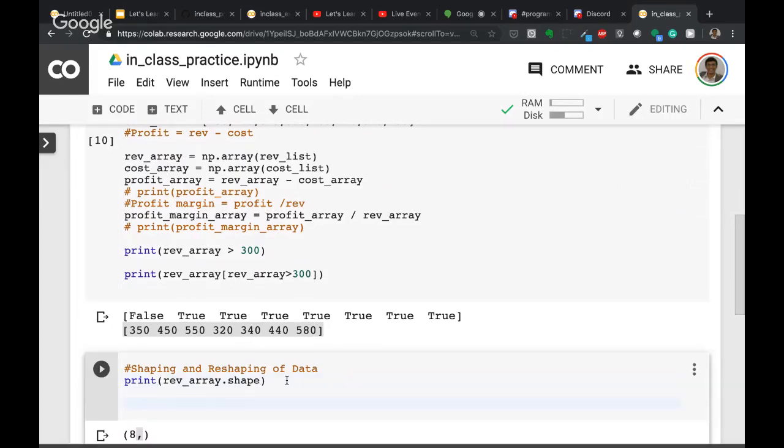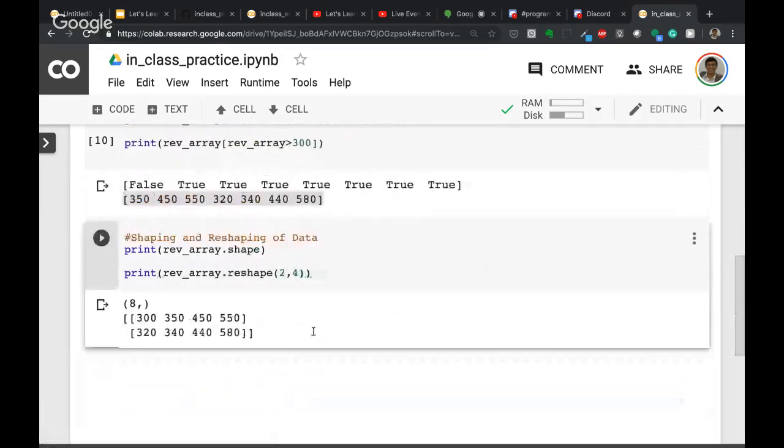The way that we do that is we say print again rev underscore array, and we use this method called reshape. Let's put that in, and then we enter the number of rows that we want, and we want 2 rows, and then enter the number of columns that we want. We want 4, so this should add up to 8. Let's run this. Neat.